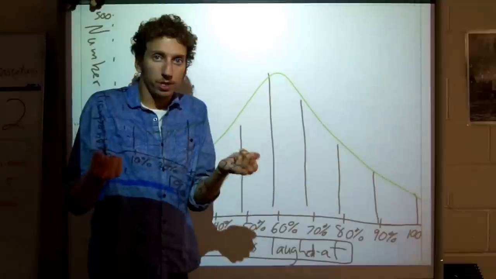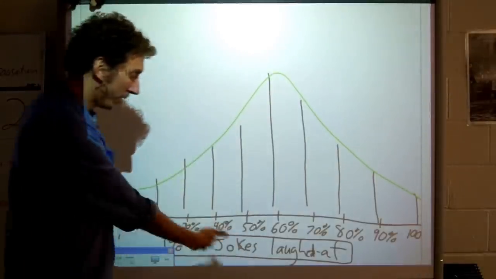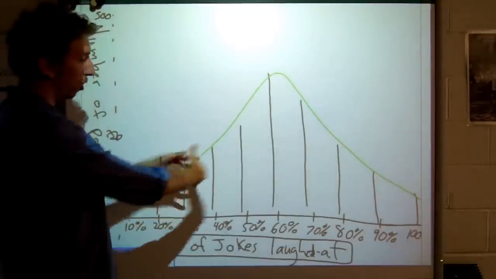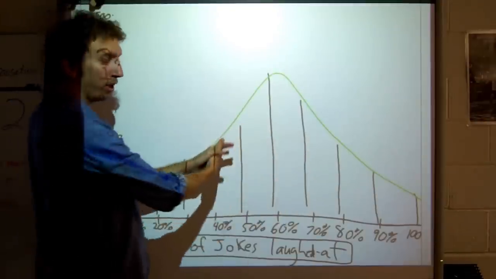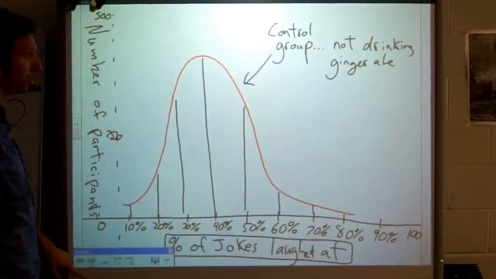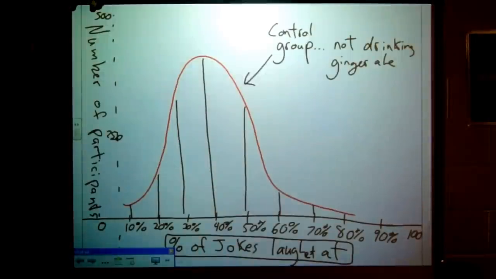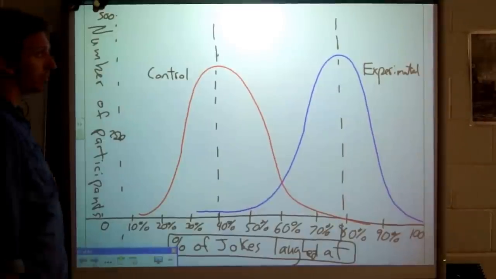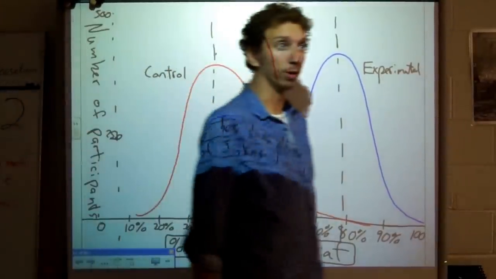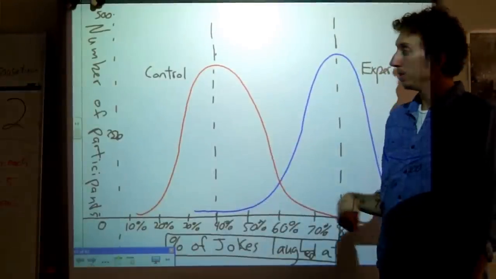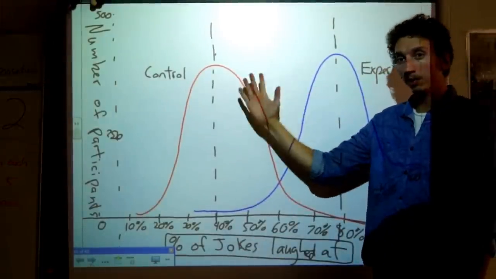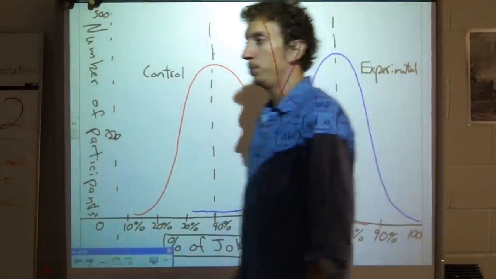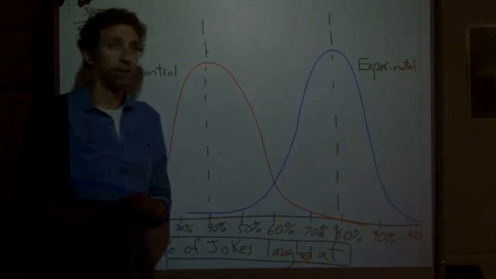Well, who uses normal distributions? Let's say that we took that jokes and ginger ale study and we busted it up into normal distribution. Here would be our total results. But then we would separate out the control group from the experimental group and we would see a big difference between the control and experimental group. This is how you can show causation. When you see that one group is clearly different. The mean is different. The whole thing is different. So there's the big difference between correlation and causation. And that's that.